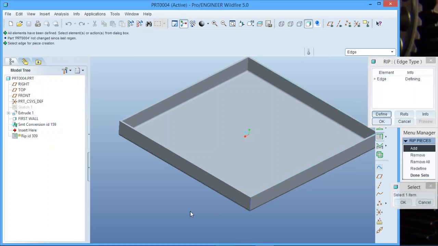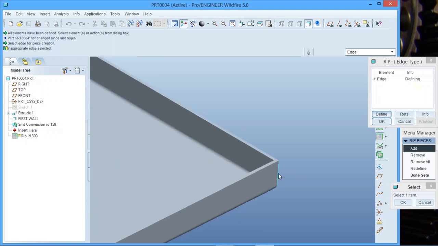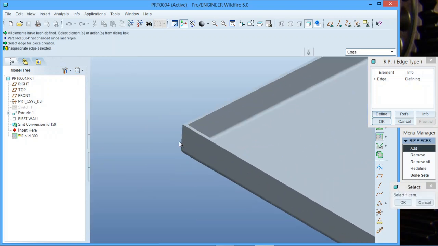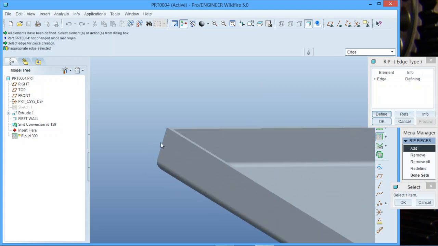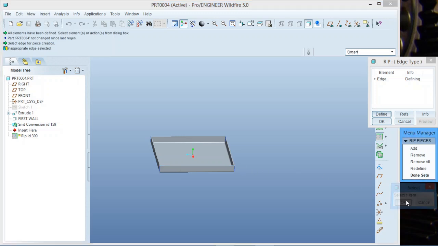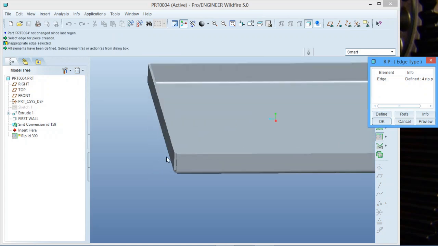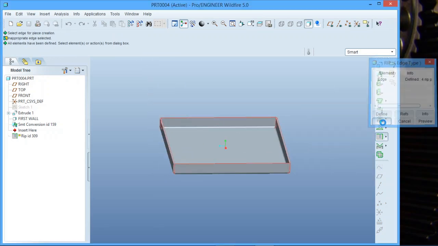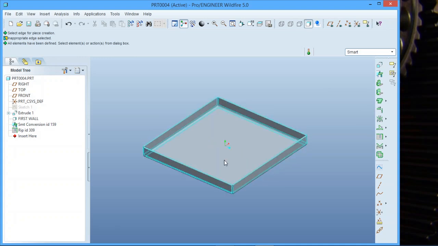We can select our edges, no, not that one, that one, that one, and that one. Now we've got our edges, we say okay, we say done, say preview, and we say okay. Very simple.